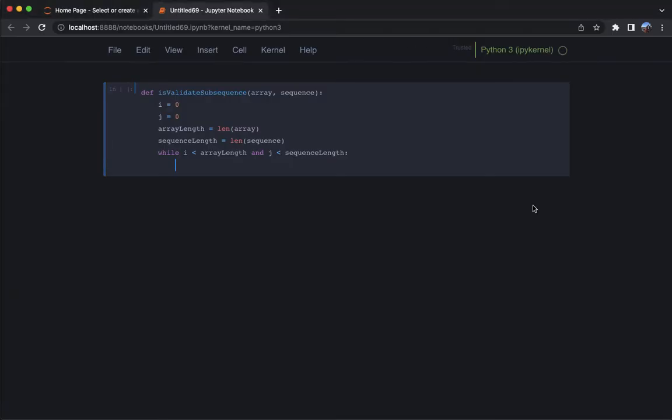So we will put the condition as: if array of i is equal to sequence of j, then we'll increment j by 1.